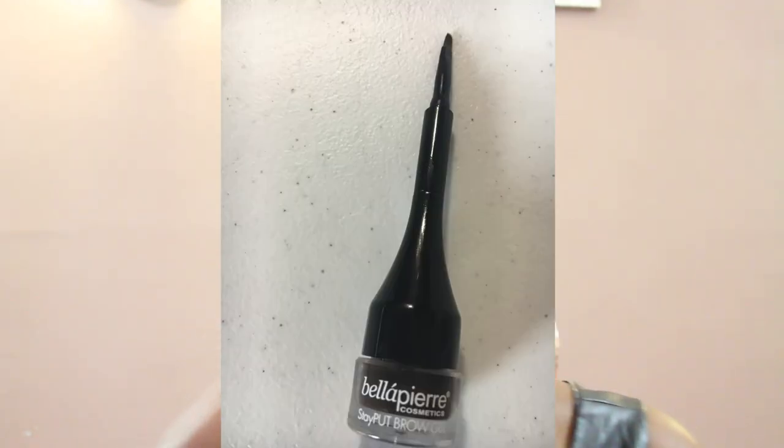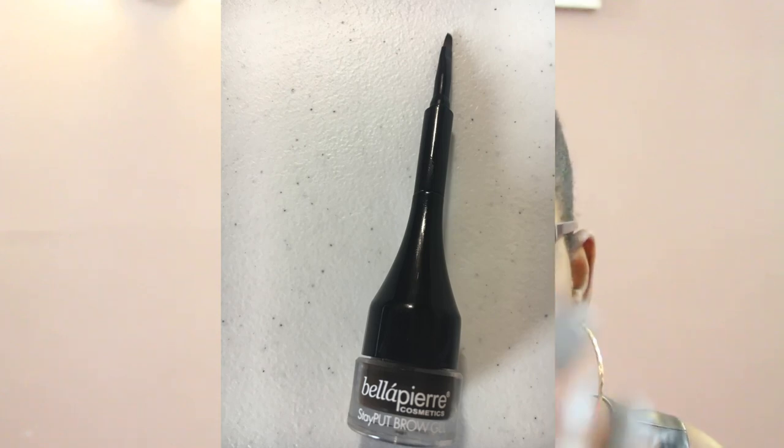If this works, then my Anastasia Beverly Hills brow gel, I am quitting Anastasia Beverly Hills, because those people are so expensive and I don't even understand why those high-end makeup brands are so expensive when I could just go to the dollar store and get myself some nice makeup. Oh, and I love the fact that it came with its own pencil.